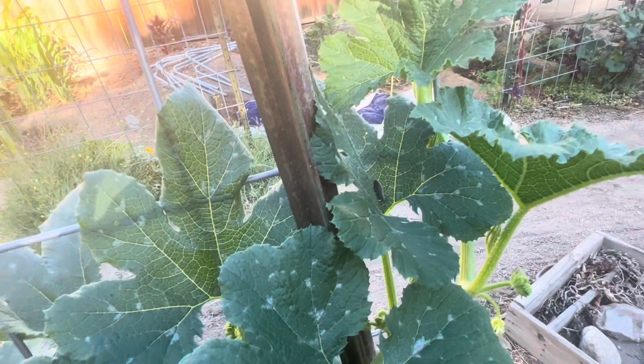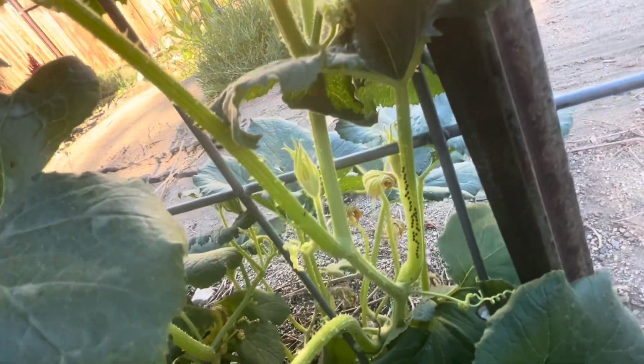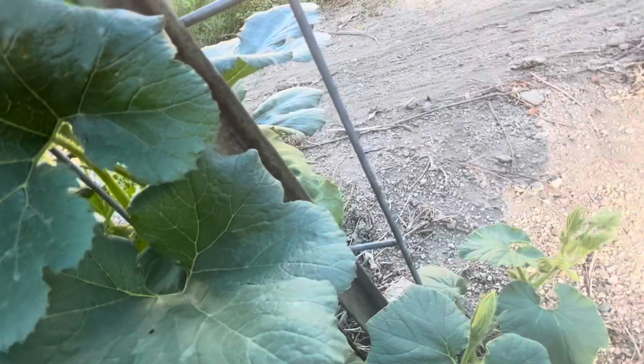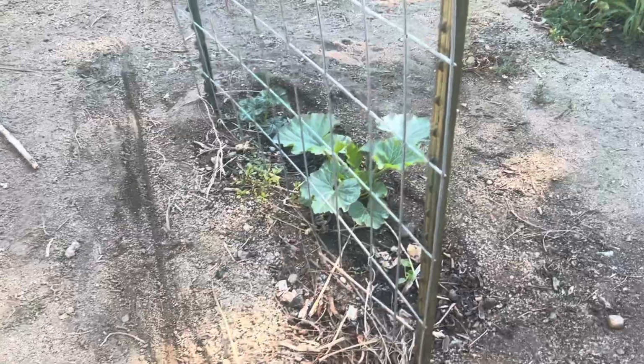I'm going to kill him. I'll be right back. I'm very sad about finding him, but I'm happy that there's a lesson and that we know we need to look harder. I've never seen them lay their eggs on the stem, but here's a bunch of squash bugs' eggs that we're gonna kill. Usually if they're on a leaf, I'll just smash him with my finger, but because he's on the stem that's a little prickly, I'm probably gonna grab a rock or something and scrape him off. I'll be right back. Okay, I just talked for a while and realized I wasn't filming.